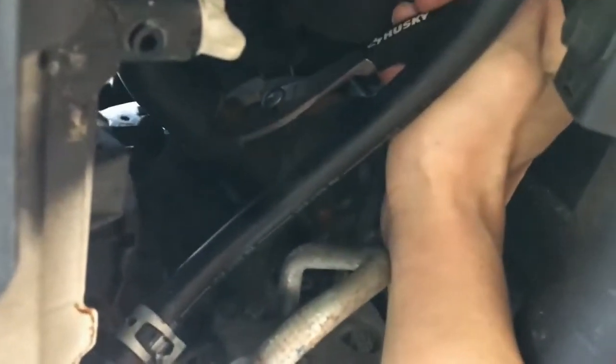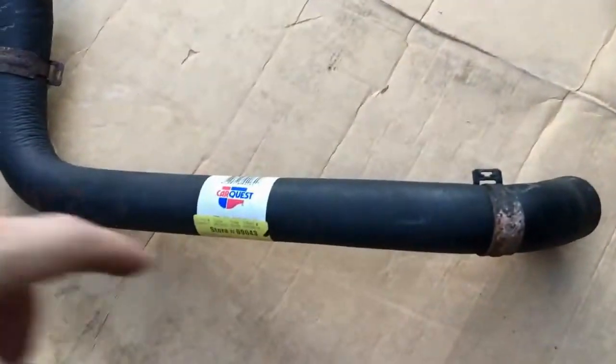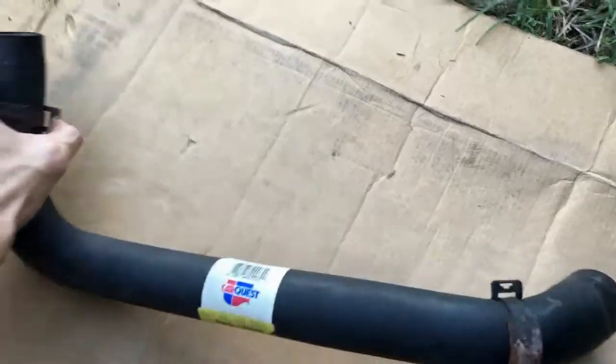For the top part of the lower radiator hose, here's the petcock. I'm going straight up, but a little bit towards the passenger side, and if you look at my plier, there's my clip. Okay, I'm going to wiggle it off down the hose, and then we're going to separate the hose off of the thermostat. There might be some fluid, that's why we have our catch pan underneath, but nothing came out, so that's good. Now, if you look at this hose when it comes out, you'll notice that the clips are rusted. So I always get new clips, and I also get new bolts because the bolts are rusted too.